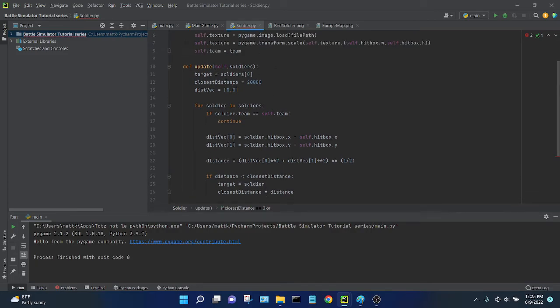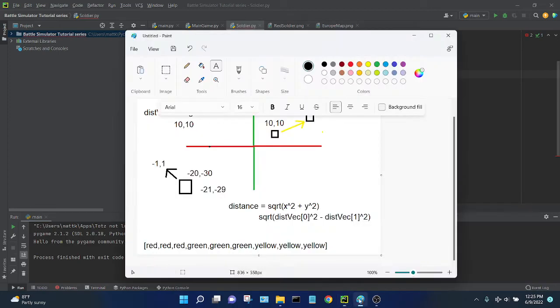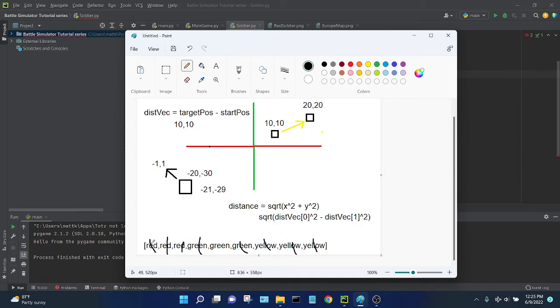Let's say there is just one soldier in this whole list. After the whole battle runs, there's just one surviving soldier. Well, target is equal to soldier 0. Let me show you. Here's our list of soldiers. Imagine every other soldier has died except this green one. So now the length of this list is just 1. This green one is the last one left.